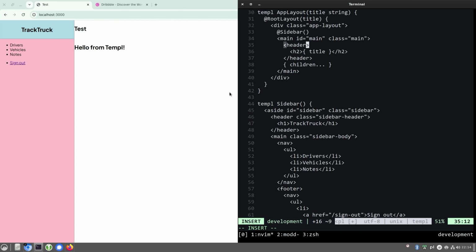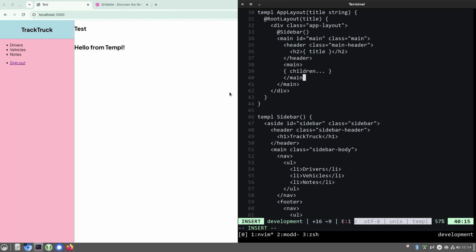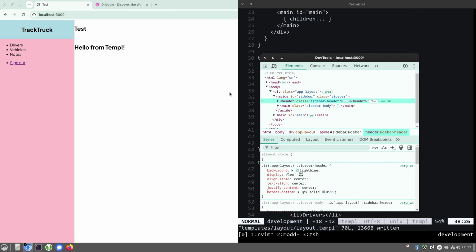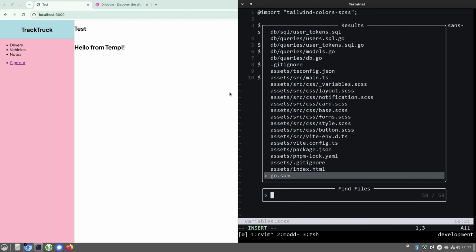Main, yeah, whatever, it's not the best one, but main header, and that would also not be cool. Maybe just a div for now. Main with the class of main body, like this. It's still rendering, okay.